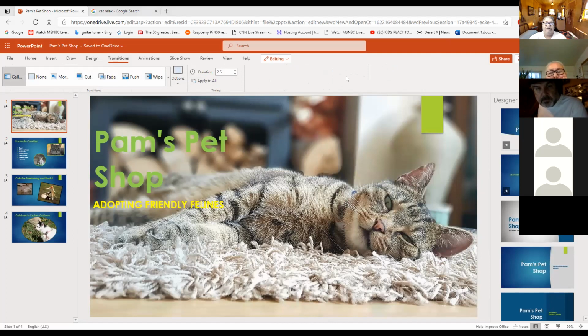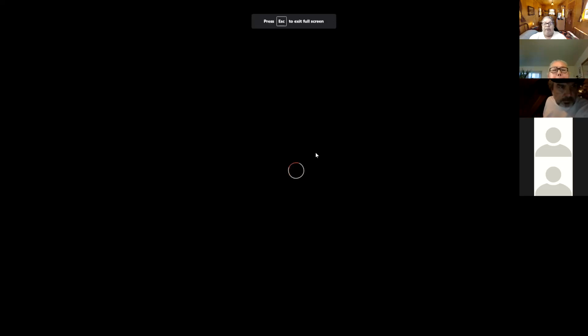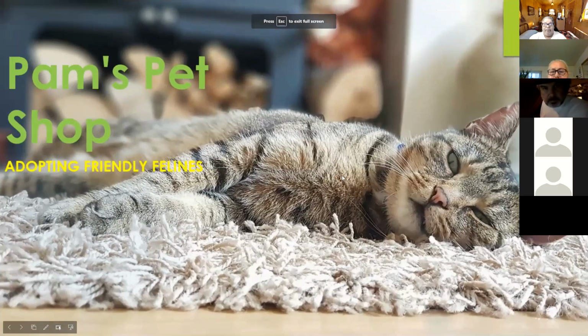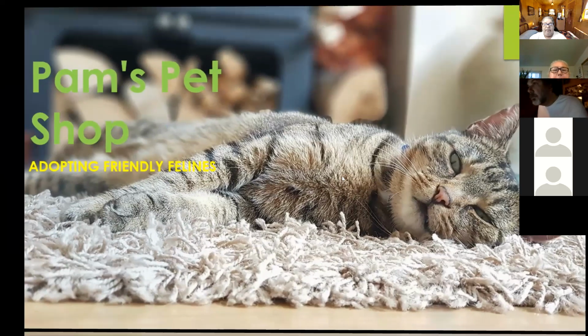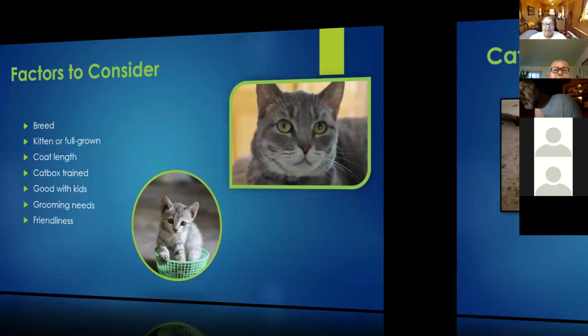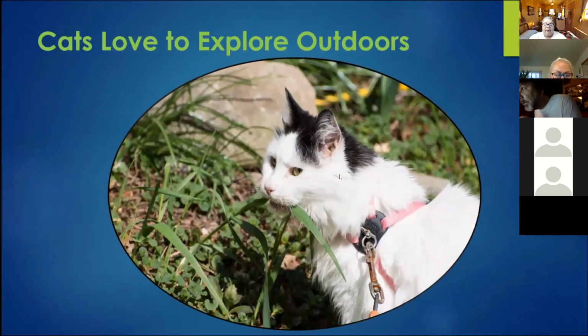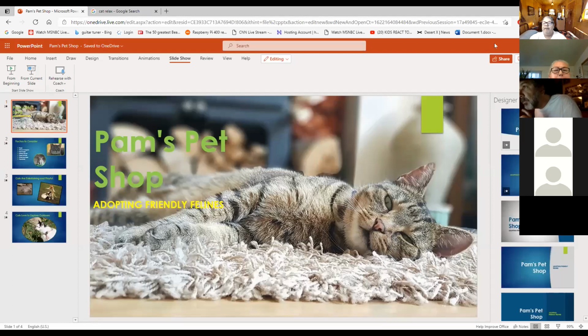The next thing is once you apply to all, then you go to Slideshow to see them, because they're not gonna show right here. Once you apply them, you have to test them. So you go to Slideshow from the beginning, and it will show you. See that? So in order to see the transitions, it will be like this.